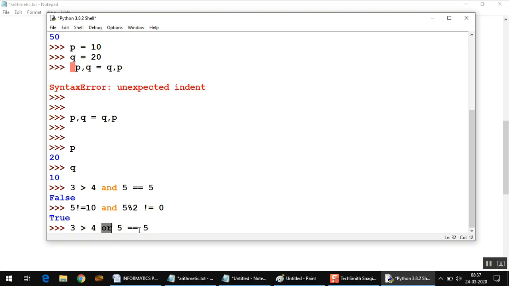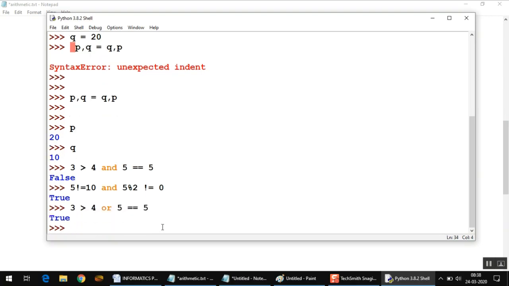If any one condition becomes true, the ultimate result is true. Otherwise it is false. So 3 greater than 4 is false. Then this condition is checked: 5 is equal to 5, which is true. So what do you get? False or true. What should be the result? True, because one condition is true.